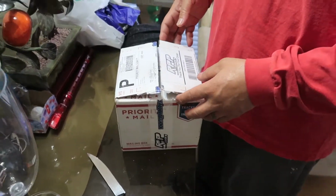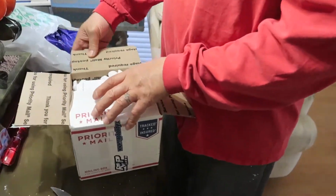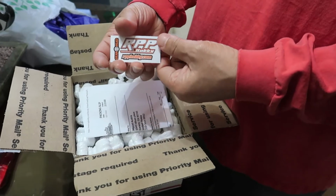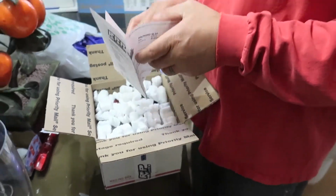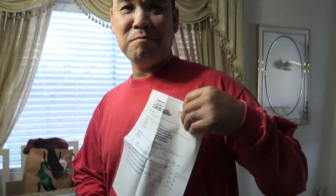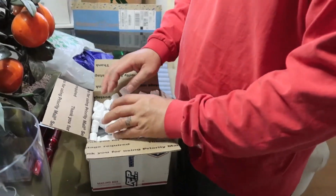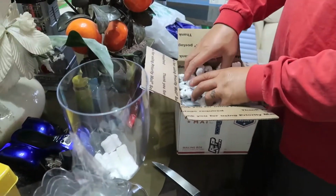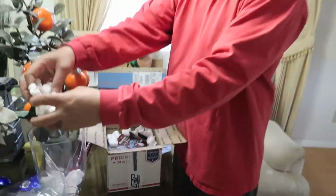Let me see. Okay, here goes Mike unboxing. What kind of goodies do you have in there? Gearhead sticker. The packing slip. I snorted. I put it on. Hey, there. That's for the candy buffet. I put it on there and we can make it rain. You want to make it rain? Put it there.